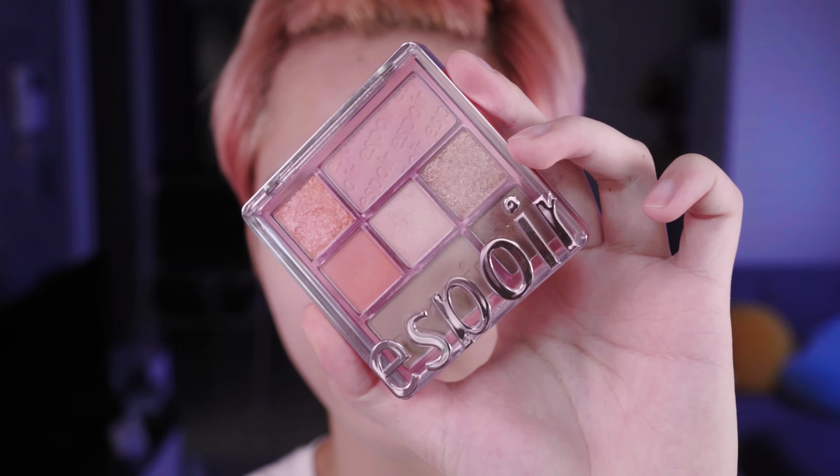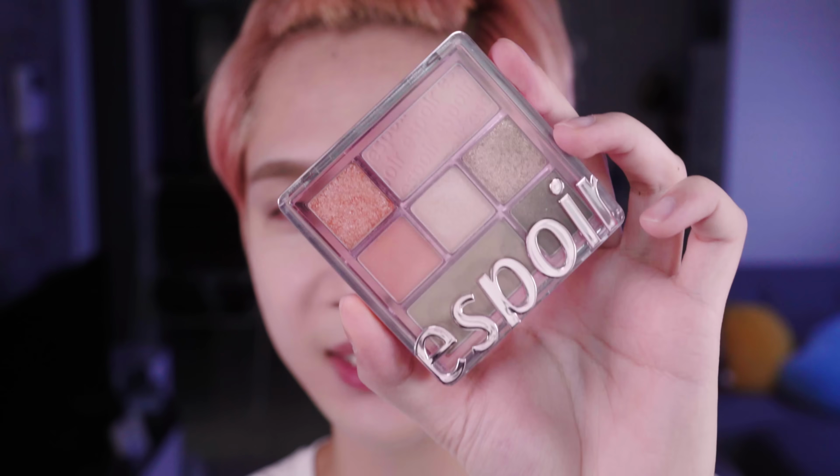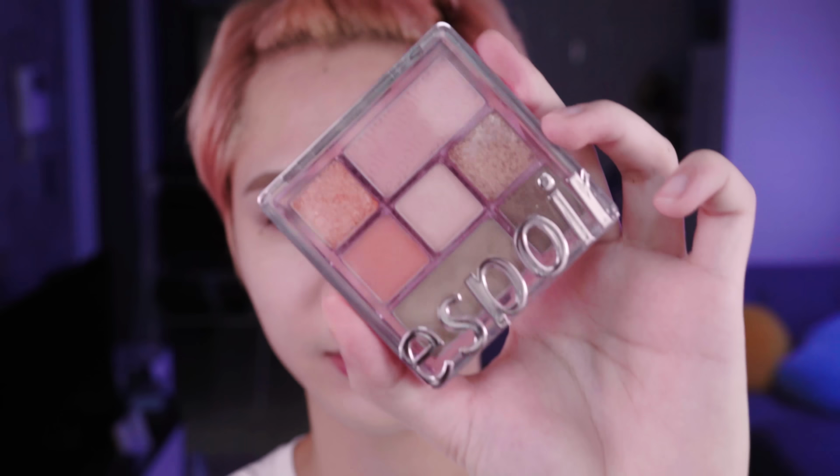All right, so that's pretty much the base and the eyebrows done. Color. Espoir has some really pretty new palettes. This is the Real Eye palette, in Rosy Feed. I thought it would look really nice with my hair color, and it does, but I don't think it looks good with my skin tone. Looking at it in the pan, it almost looked more corally pink to me, but especially with these two base colors, they're really pink.